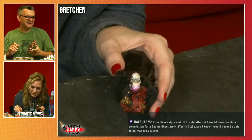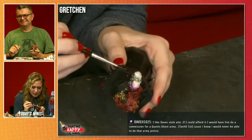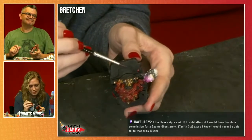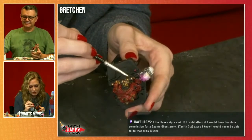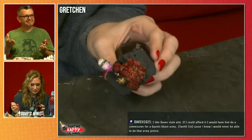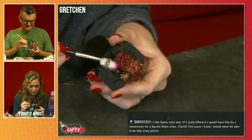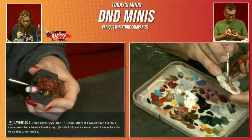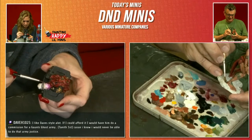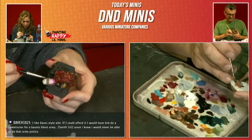JT said I won a painting event by default once. I was the only person to have a fully painted army at the event. No. A, funny. B, kind of sad. It's wonderful. Balance to that, but I'm glad that you had everything painted there. Hopefully it might have inspired others.